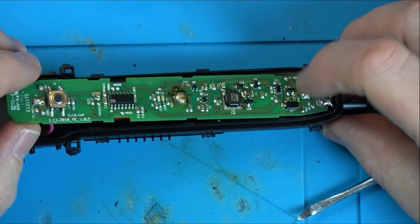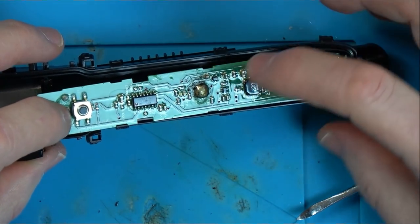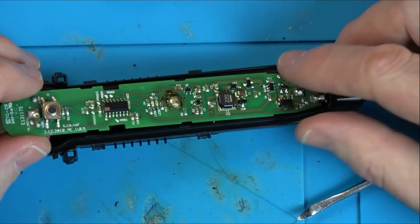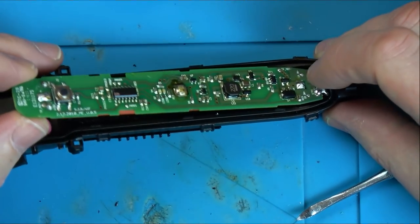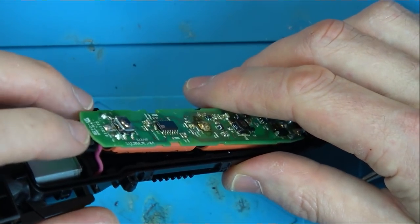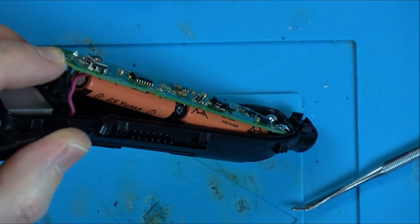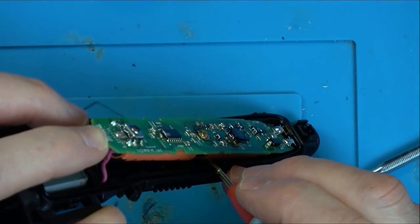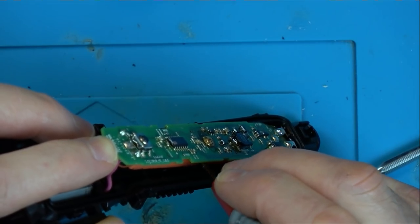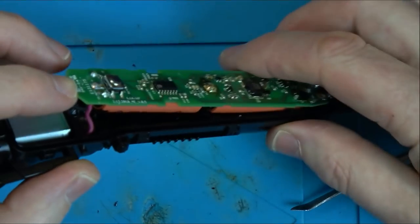I suppose we could measure, though, if we've got anything on the battery. Well, we can do the batteries from here, can't we? Because, look, this is one tab off the battery, this is another tab off the battery, and that's another tab off the battery down here. So at least we know the tabs off the battery. So I don't actually need to take that out, do I? Does that look like a tiny bit of leakage on that battery there? Yeah, it does a bit, doesn't it? Tiny bit of corrosion there.